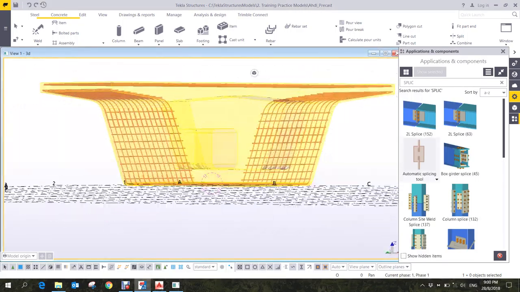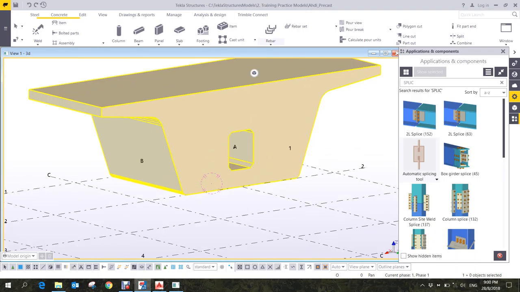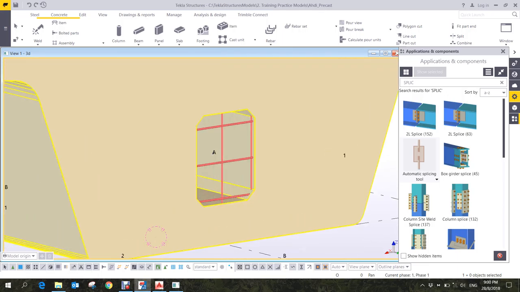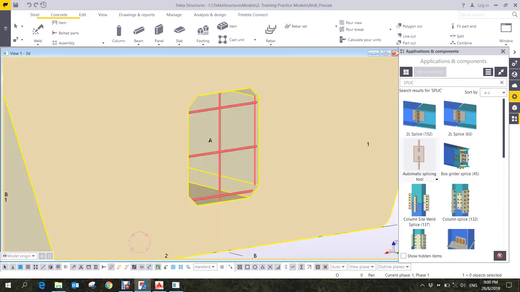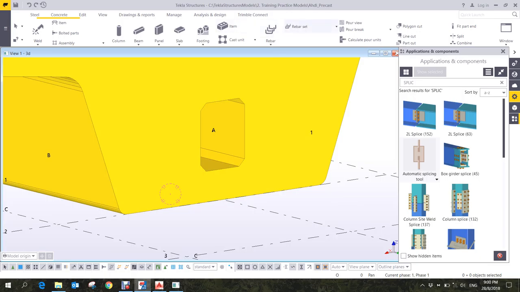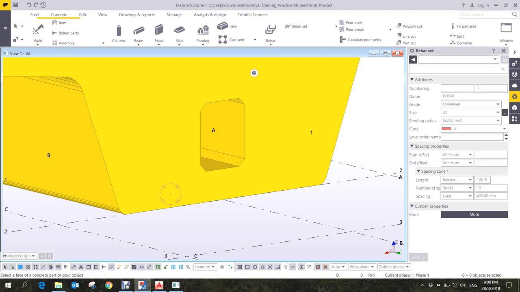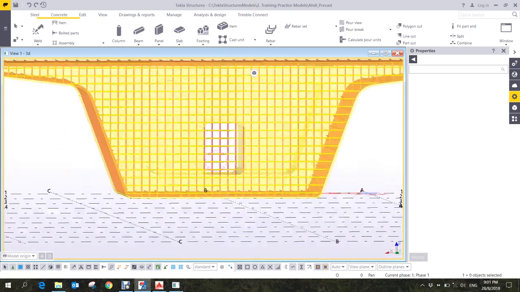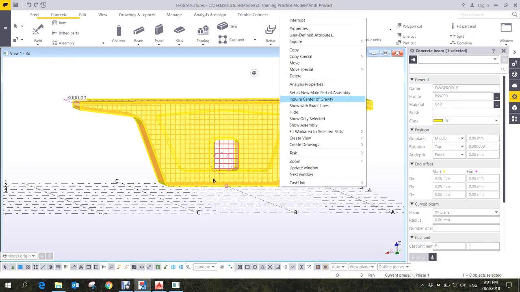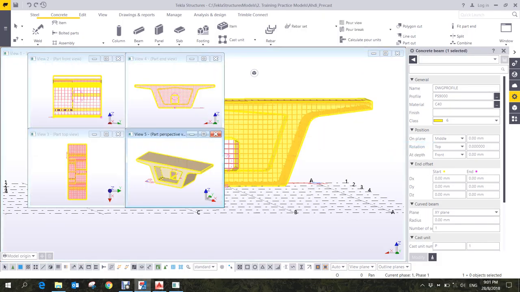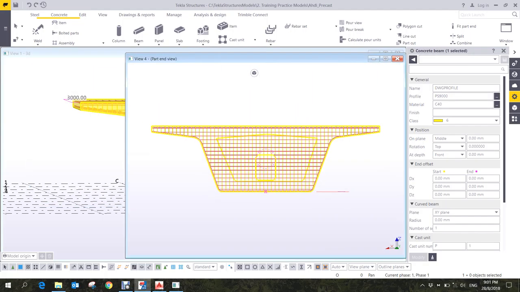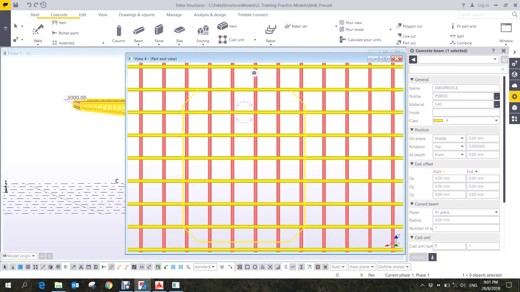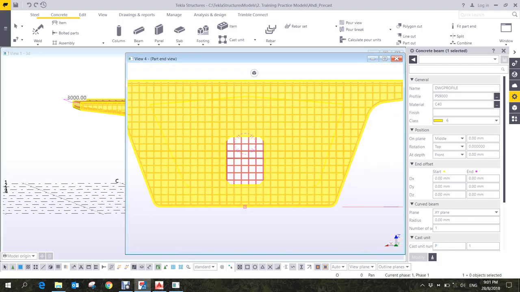Yeah, actually rebar set can be used. The good thing with the rebar set, let's say here I have this planar. Because this one is not cut, it will show something like this. Okay, undo. Rebar set planar, output here 100, maybe 150. Right, like this. So in this case, let me create default views, and then I will use this one here.